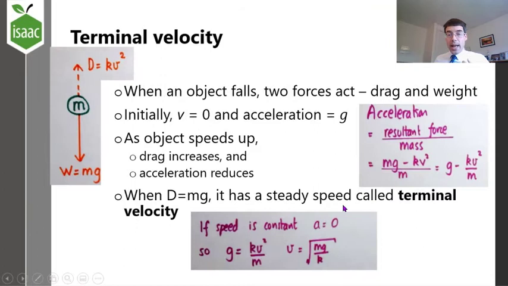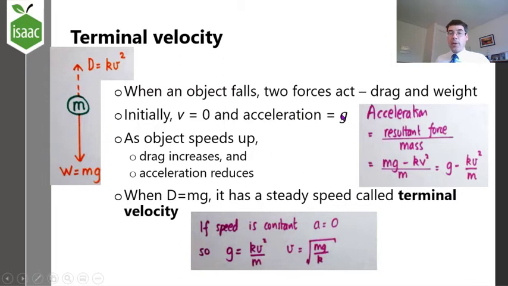Drag is also connected to the idea of terminal velocity. When something's falling, you've got the drag, which is nearly always an upwards force with something that's falling. Obviously, if something's rising, then the drag is downwards. And you've got the weight that is downwards. When something is dropped from a great height, initially it has no vertical velocity, so v is 0. There is therefore no drag, and the acceleration will be just due to gravity, and as we know, that will be 9.8 meters a second squared.